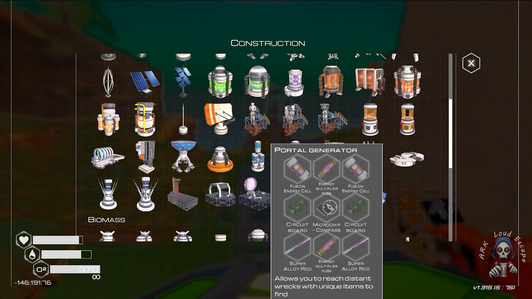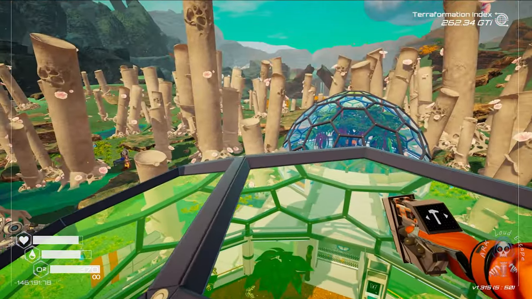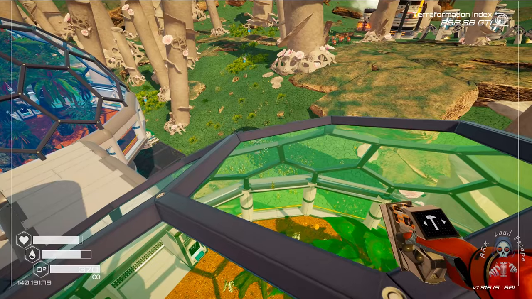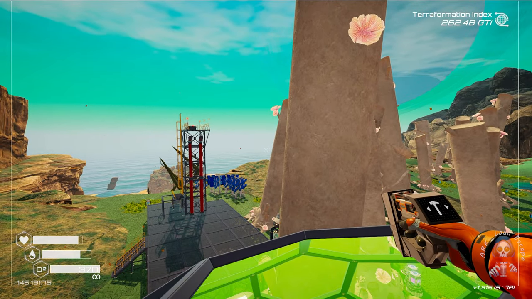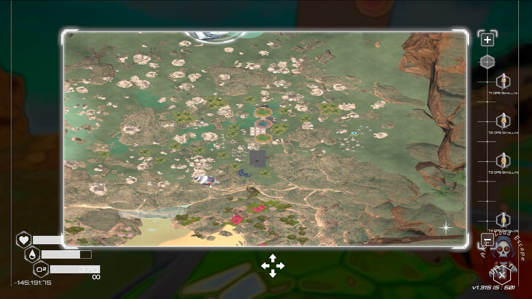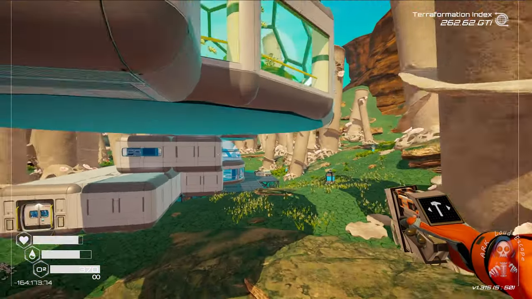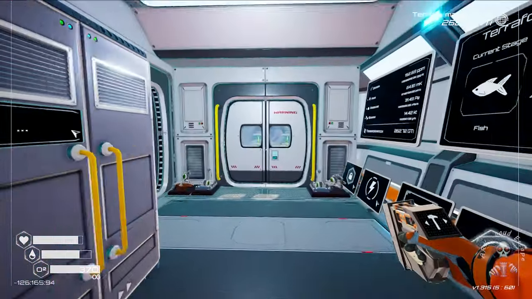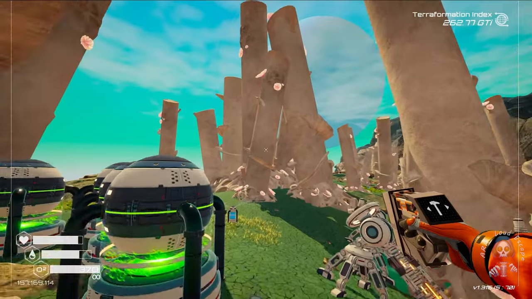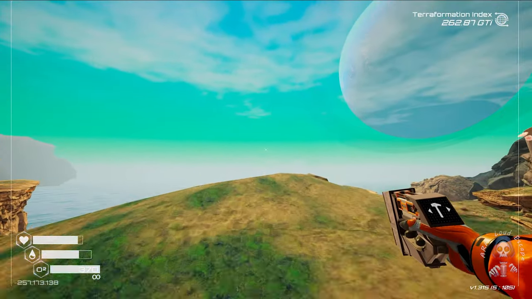Patrol generator allowed you to reach destination which with unique items to find. Let's open our. Oh, drones is come and go forward many times. Let's find how many times it's came and go. Hey, once. I think we are lucky.